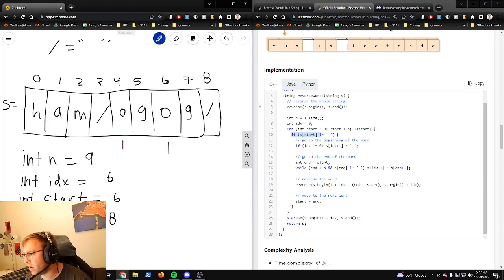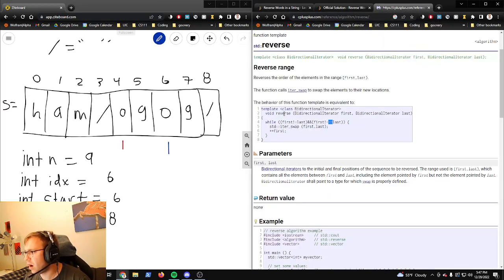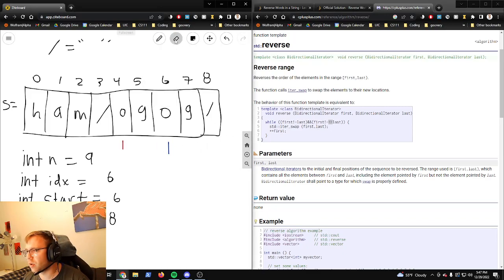And now we're going to do the reverse operation. So I'm going to go back to that again. First is not equal to last. They're not pointing at the same element. And first is not equal to last decremented. So we shift down there, we swap these two elements.